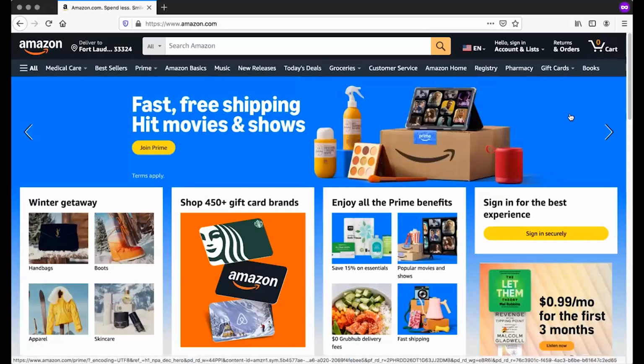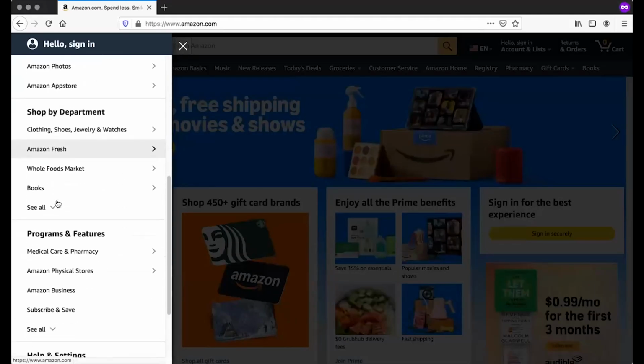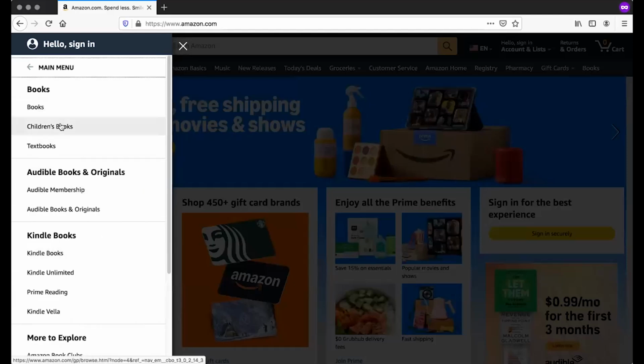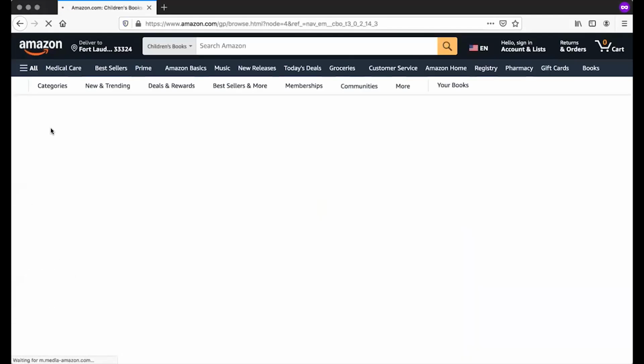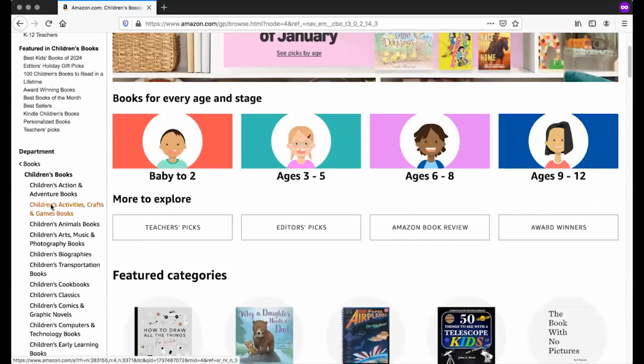I like to do my market research on Amazon.com because it is the number one book selling platform here in the States. But you can do this on any platform that sells books because it's all the same market research. So over on Amazon, I'm just going to go over here to the left side. I'm going to go over to books, which is here. And then I'm going to go to children's books. And I am going to take a look at these niches.